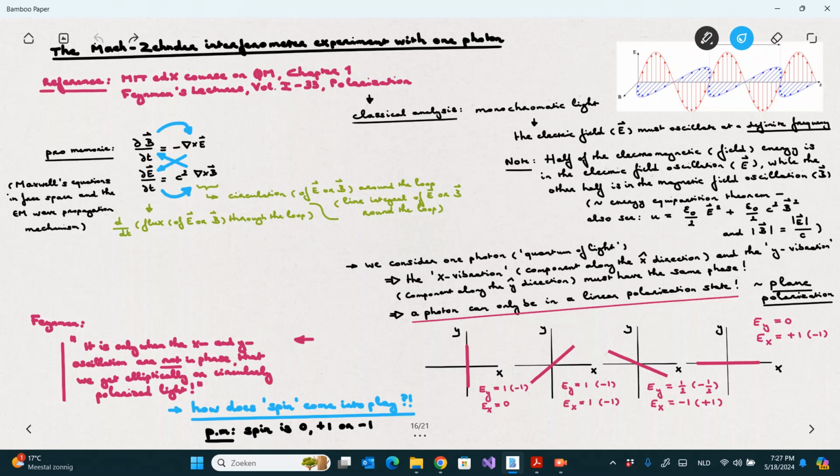And yeah, we often tend to forget about the magnetic field, and we need to see the two of them together. It depends really on your frame of reference, whether you see more of an electric effect, an electrostatic effect, or a magnetic effect. In the relativistic analysis, we know that half of the electromagnetic field energy will be in the electric field oscillation, that E, and the other half will be in the magnetic field oscillation. That's an analysis I did in a previous video, the energy in a field.